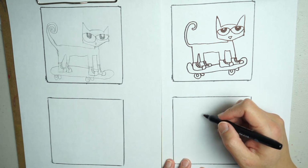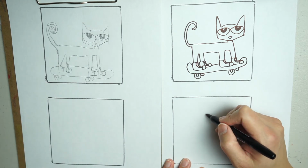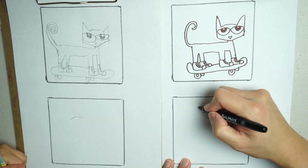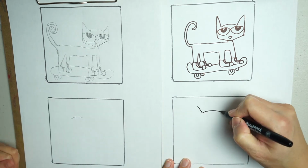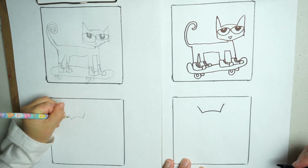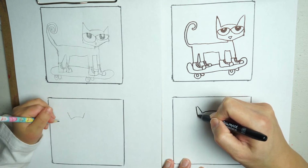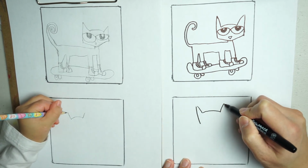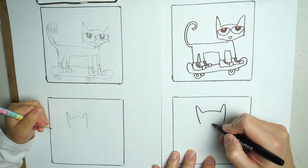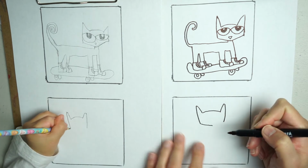So wait, watch. We're gonna start here with his head, okay? We're gonna do a curve like this. His ears, okay? A little bit longer. Just a little bit. Yep, perfect. And then we're gonna draw his side of his face. Okay? And then we're gonna connect. Remember in the middle, we stop halfway, okay? Yeah, I know. I remember.